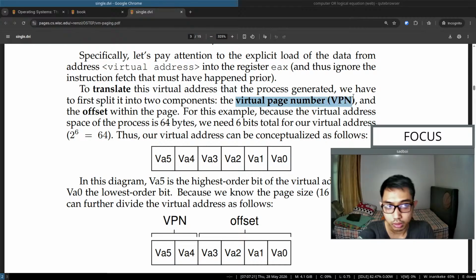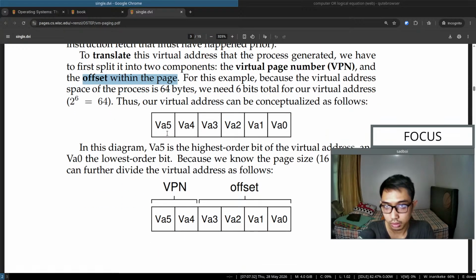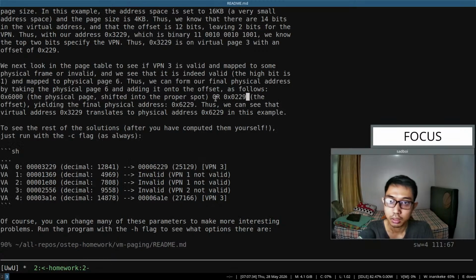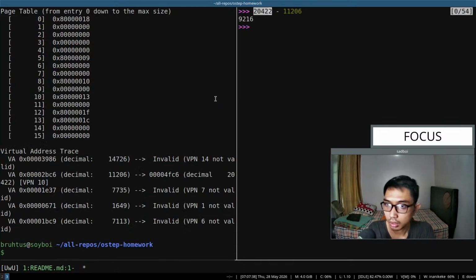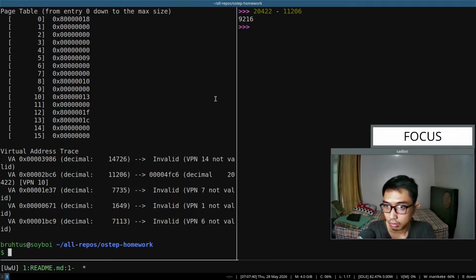The virtual page number and the offset within the page. The offset within the page.